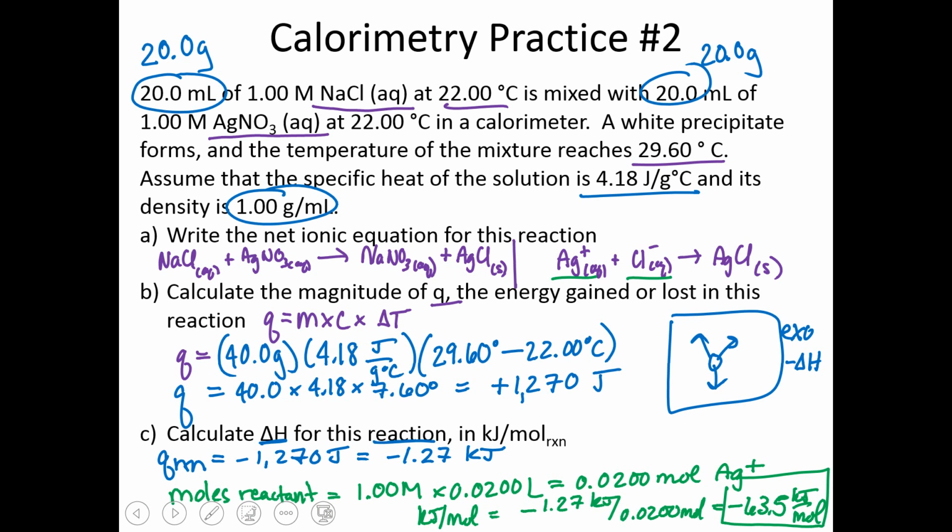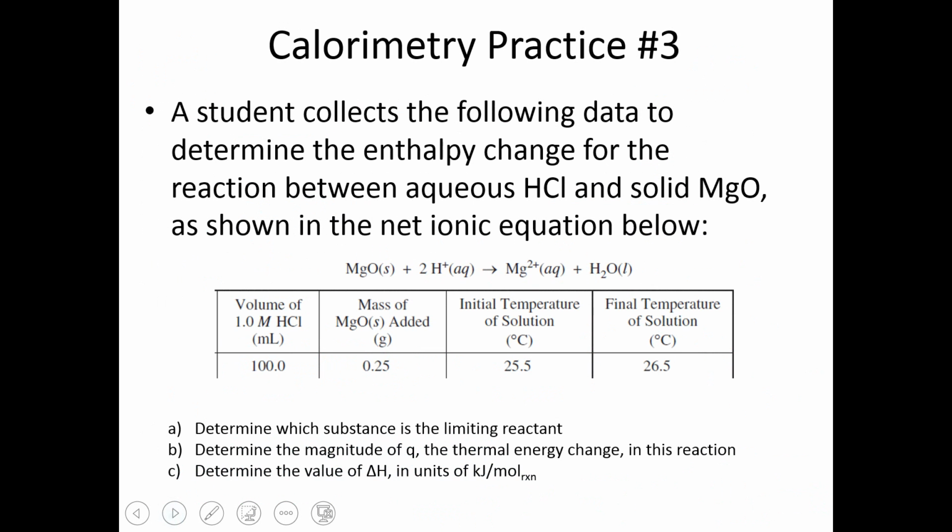All right, here is scenario number 3. In this case, I have 2 reactants, but I'm not given equimolar amounts of them. So let's figure out how to handle this one. We've got a reaction here between hydrochloric acid and solid magnesium oxide. Notice the chlorine does not show up in this reaction because it is a spectator. In general, you'll always be given the net ionic equation, so you don't see the chloride in there.